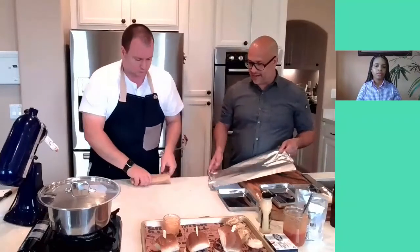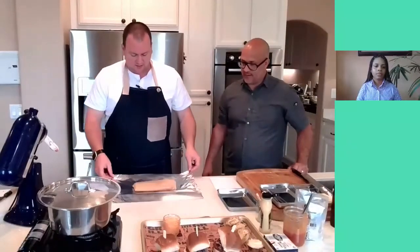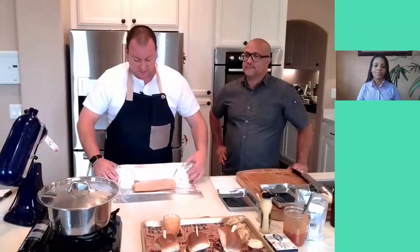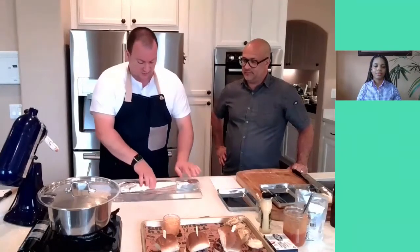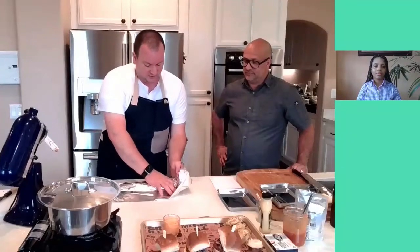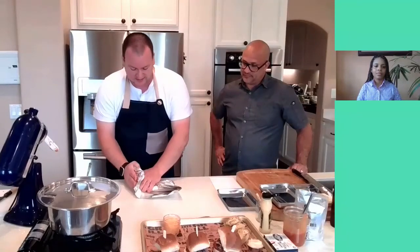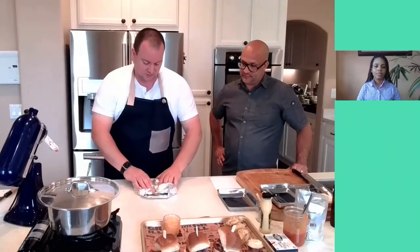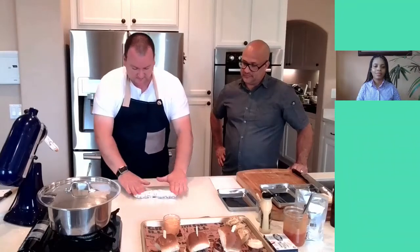So same idea. We've wrapped this extremely tightly in parchment paper, that way the product isn't actually touching the foil. And then we're going to wrap it extremely tightly in the foil. You do not want this to be loose. Gluten, when it expands, when it cooks, it'll be a disaster. And we really want the protein to be tight, similar enough to a steak. So we have this really tight.